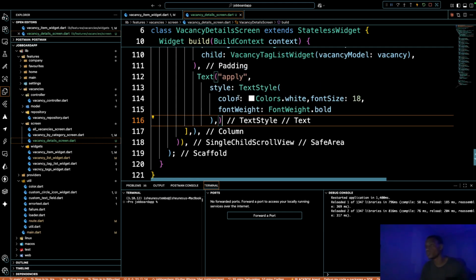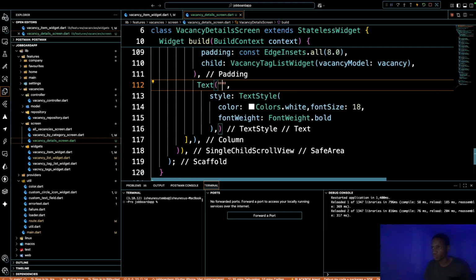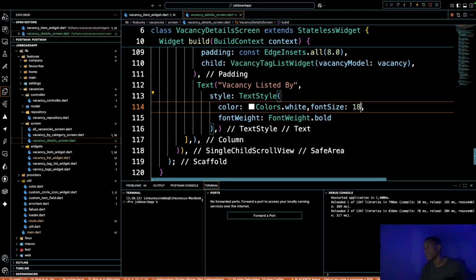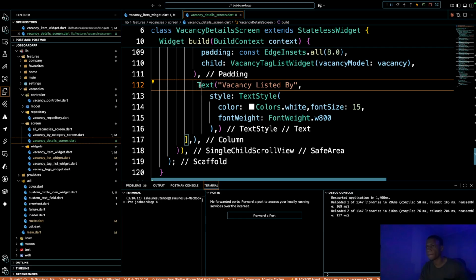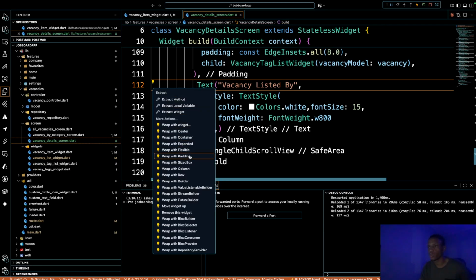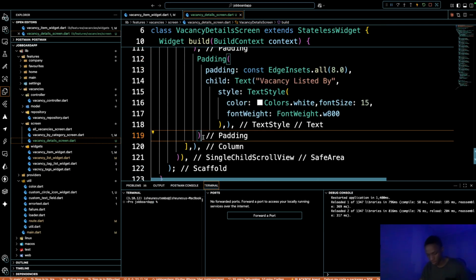So I'm simply going to paste this, and then type in vacancy listed by, and then it was 15 and semi-bold, so we'll give it like W800. All right, so now let's wrap it with the padding widget.